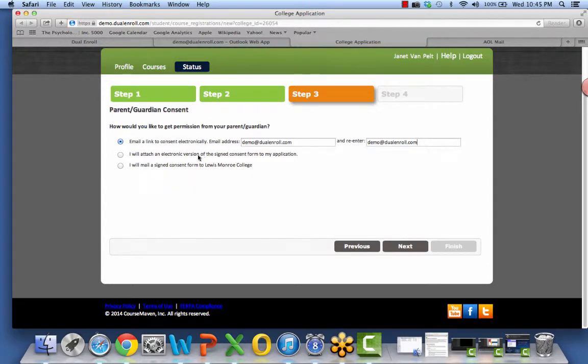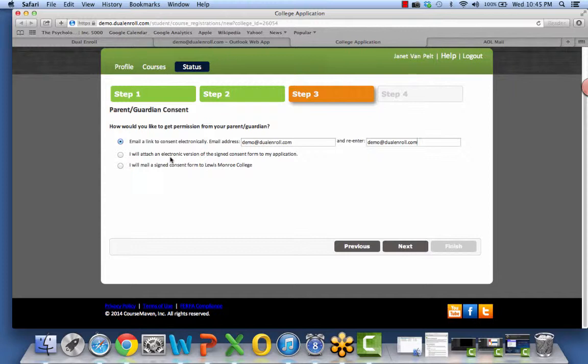The other thing I'll point out is that if there's a student who just can't do the permission by email for some reason, and I'm not even sure what that would be, but they have a parent who doesn't have an email account or whatever, they can still submit the permission electronically just by printing it out and getting it signed. They can even take a picture of it with their cell phone and upload it, or have it scanned at the high school and upload it.